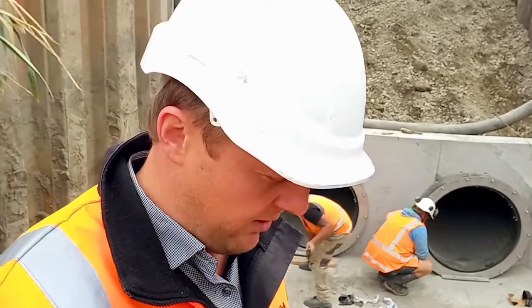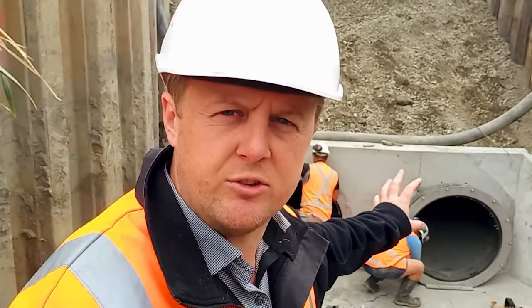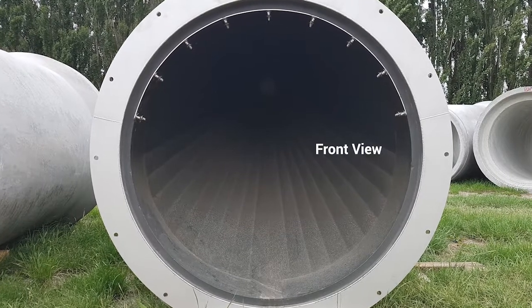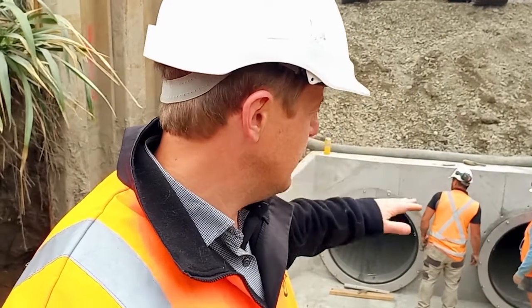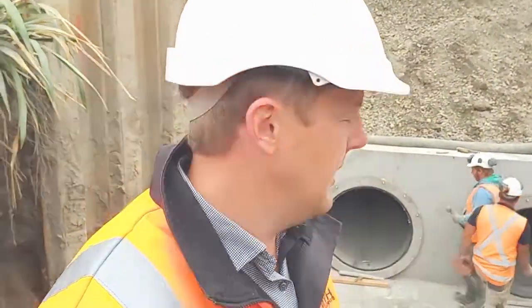But it also needs to discharge under a tailwater scenario, or when there's backwater. So the wire stop valve is a stainless steel structure which sleeves on the inside of the — in this case, a twin barrel outfall. Inside there is a rubber valve which allows water to pass through even when there is a tailwater, meaning the water level would be above the outlet, so it prevents any water ingress up the pipeline.